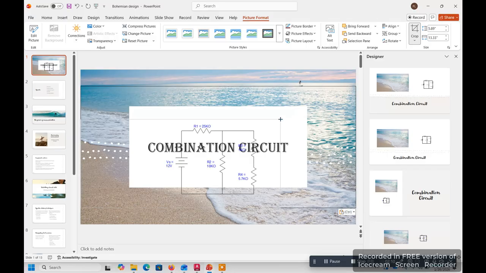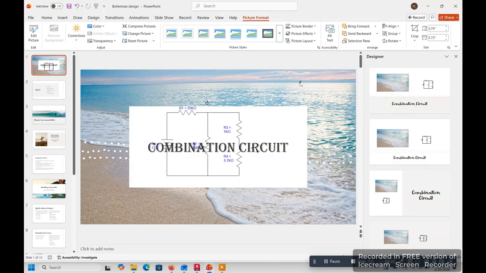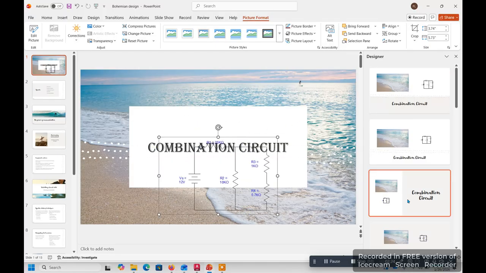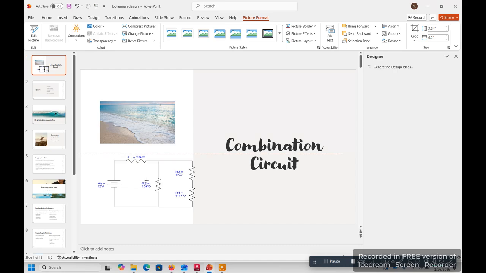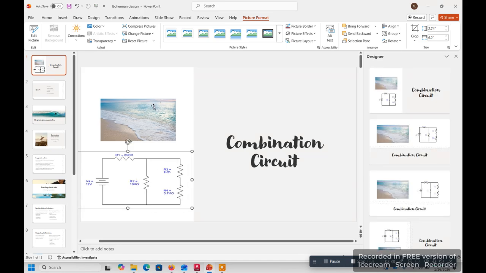I'd like for you to crop it just about the size of the picture, and then you can click off of it and you can move this around. But at the top over here, it gives you some designs so that you can move it however you like. And again, I'm going to let you be creative, and you can pick what you would like. You can make your picture, your circuit, a little bigger. And again, just kind of be a little creative with it and do whatever you want.